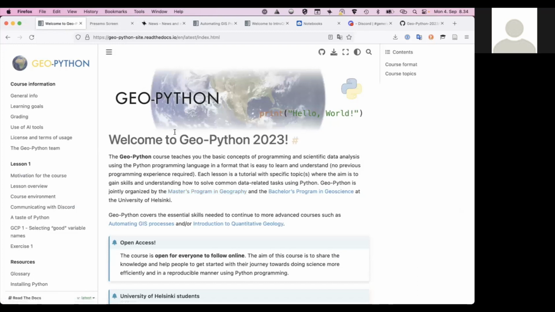But this is the GeoPython course webpage for 2023. If you have loaded it yesterday or something like that, you may want to refresh, because lesson 1 should now be visible. This is the place where all of the course information will be consolidated. So we don't have Moodle. We don't have any of these other platforms that we're using to post our course material. Everything is on the GeoPython course page.